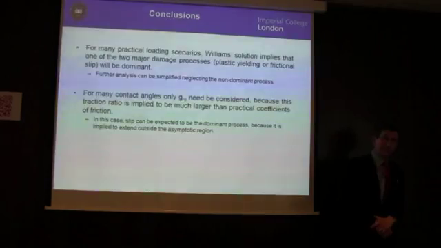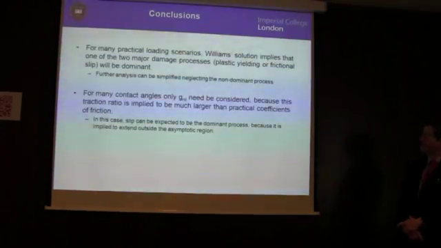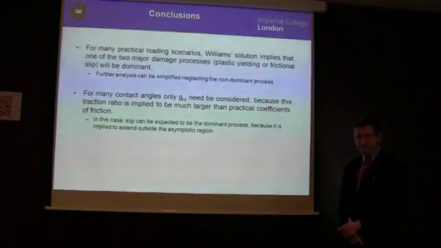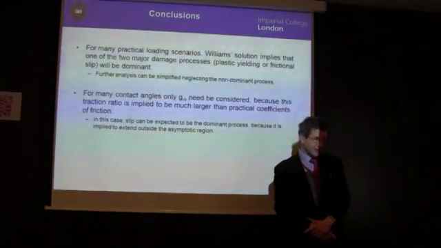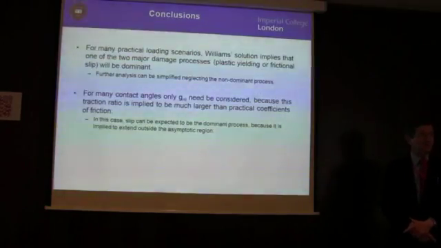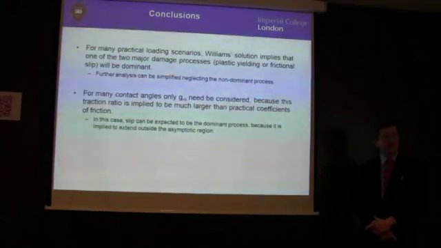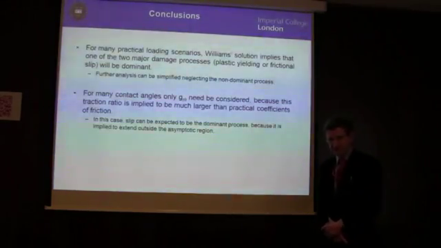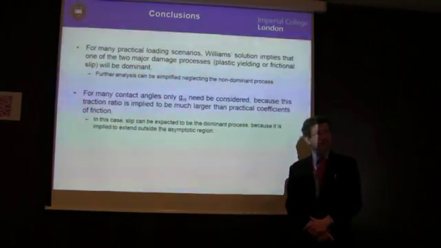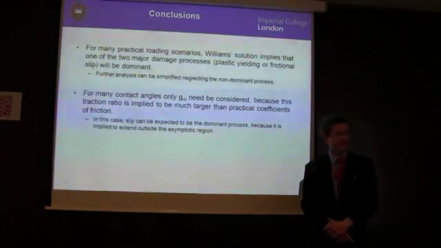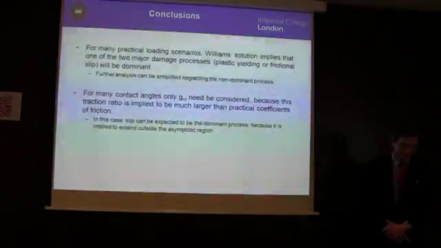You can look at the coefficient of friction needed to make a sharp edge contact stick at the corners, and you can do that in a very simple closed form way. And you can find out when there is slip there, how big that slip zone is, and whether the slip zone is bigger than the plastic zone or vice versa. So you can decide whether or not fretting is likely to dominate crack initiation, or whether it's likely to be notch-like. That's it here. Thank you.